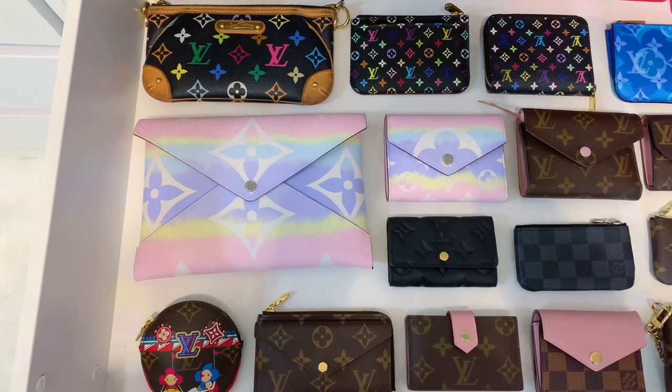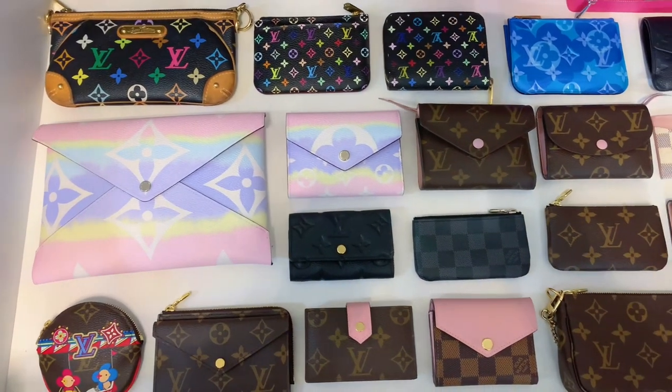A lot of people talk about having a unicorn bag, and I think for me that is this bag for sure, because I tend to gravitate a lot towards black bags and neutral colors. I don't really get crazy when it comes to the color of my bag. I do get a little crazy when it comes to my small leather goods — check out my Louis Vuitton small leather goods collection video — but with handbags, I don't really gravitate towards colorful bags because I tend to wear a lot of black and neutrals, and sometimes a colorful bag might clash. So this is definitely a unicorn piece for me because it's something very unique and different than what I currently own.